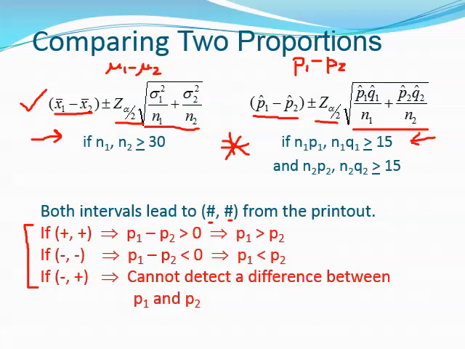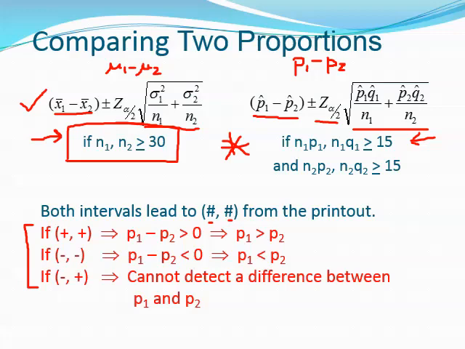Another difference that I should mention: if we didn't have large samples when we were comparing two means, there was a small sample technique. And the small sample technique worked if and only if the populations we were sampling from were both approximately normal. Now that small sample stuff doesn't work here. We had this conversation when we were talking about a single proportion. Small samples and proportions do not mix. So if you don't have large enough samples, you have to go back and take bigger samples. There's no other option. There's no small sample assumption.